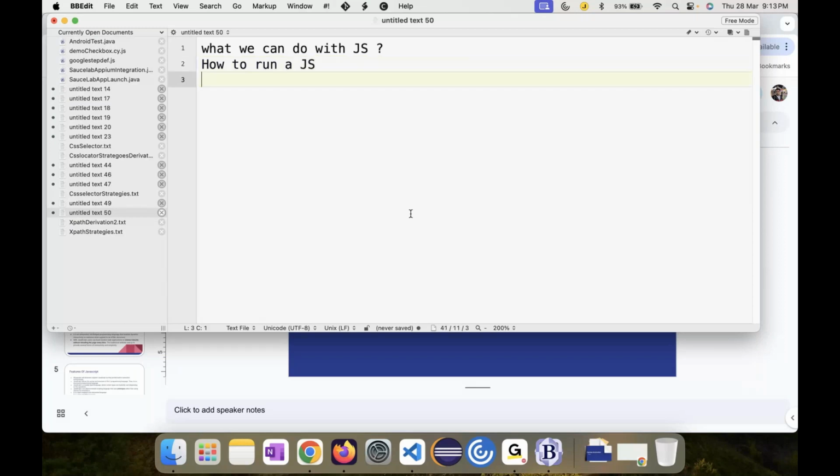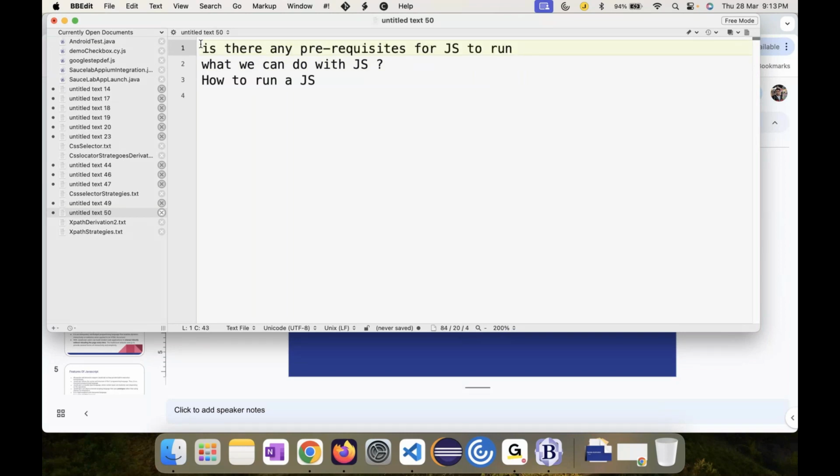Is there any prerequisite for JS to run? I would say this is the first question.